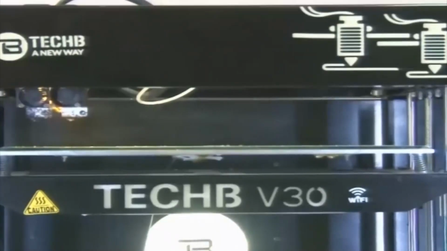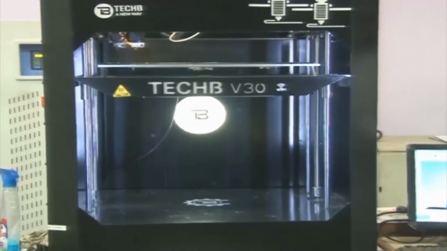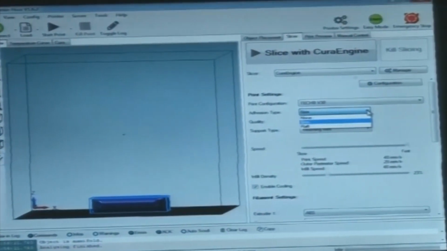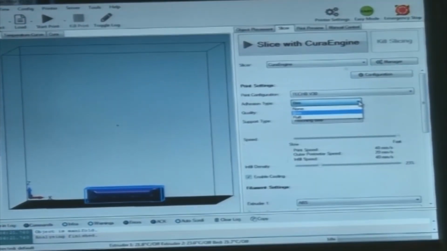If we do not provide any extra material at the periphery, the job may stick on the bed, and we may lose some features on the base of the job. So we use this feature only when we find that more material or more area is necessary. If we say none, it wouldn't have any brim or raft. If we are very conversant that this specific type of job would need a brim or raft, they are both kinds of skirts.